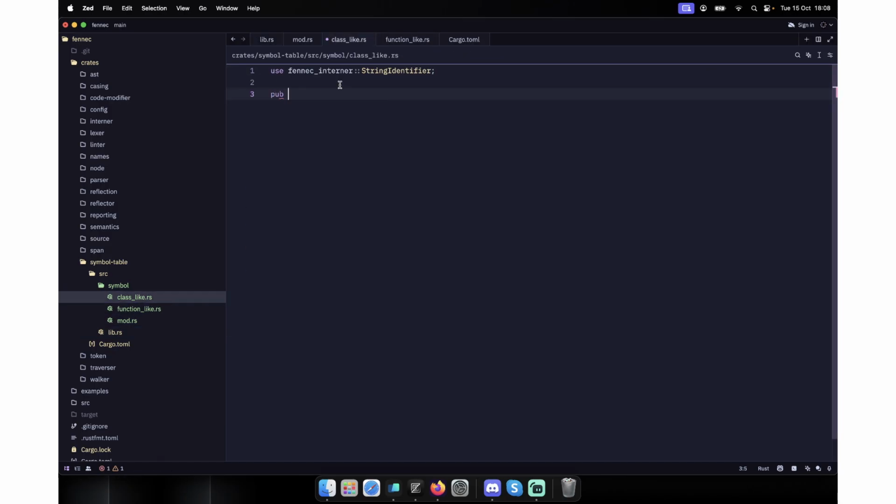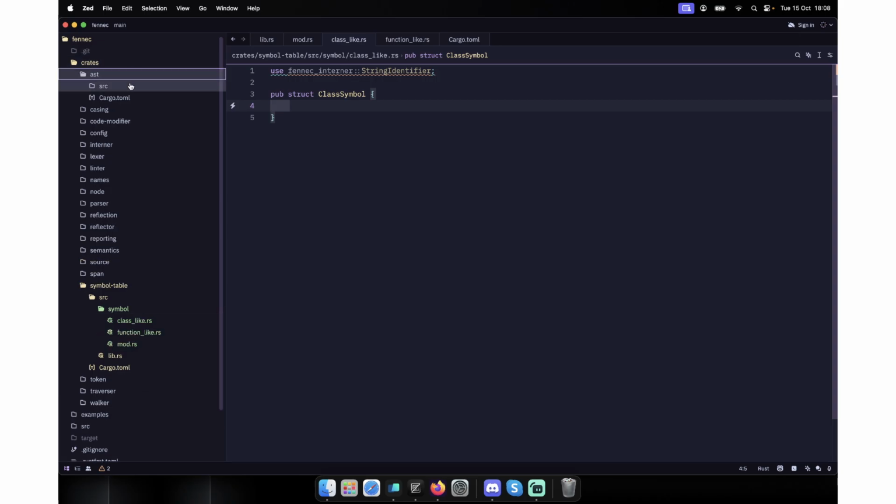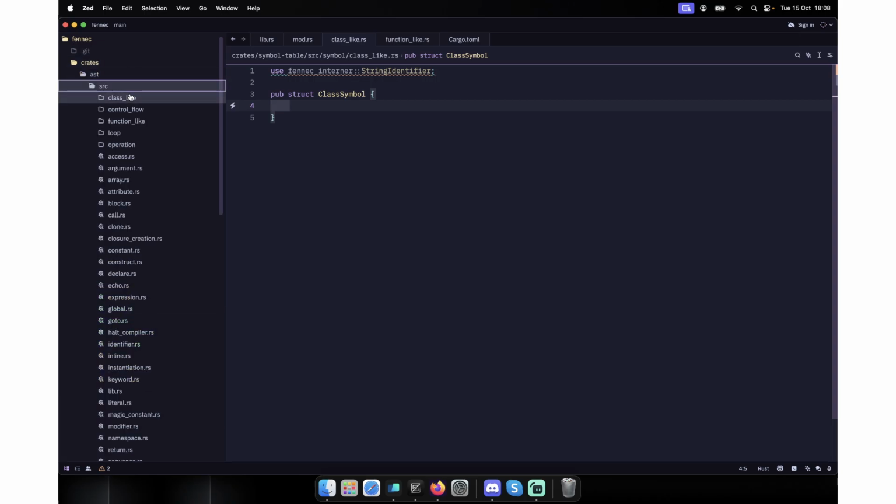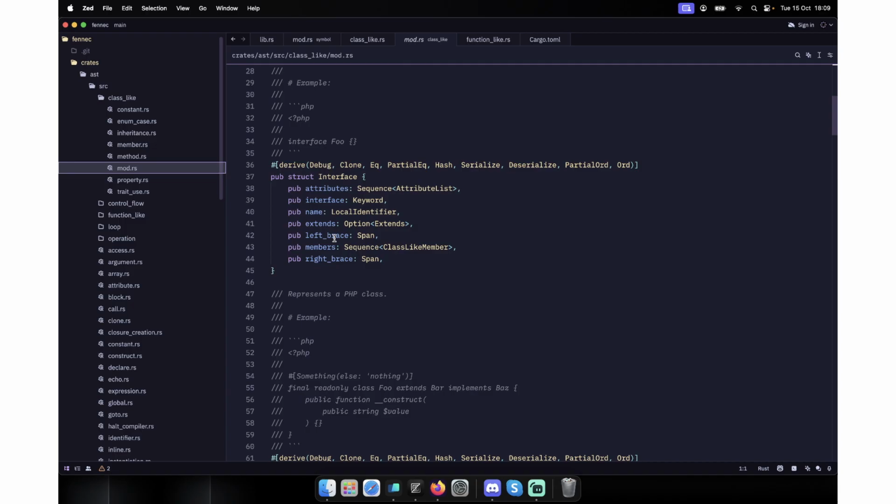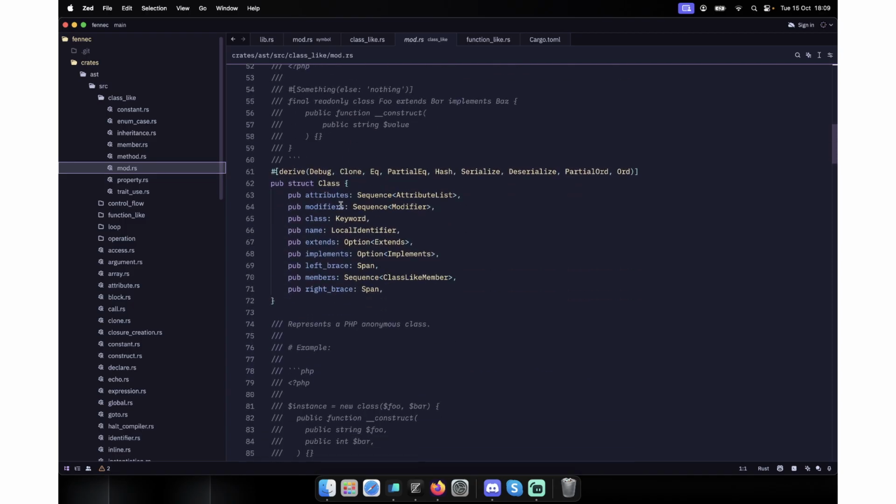We'd have pub structure class symbol, and let's look at the AST because it would be sort of like this.